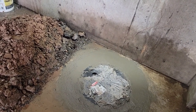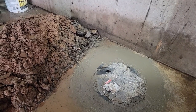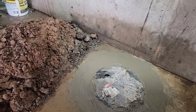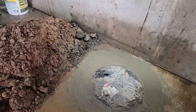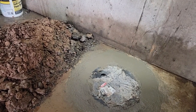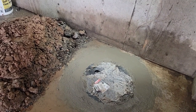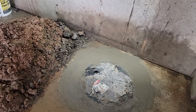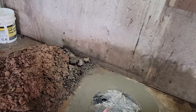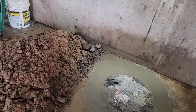But that basin filled up with water pretty good. Hope it doesn't bubble over the top, but the weight of the water should hold the basin down, and the mortar should help seal the sides up nice. And in the morning, I'll go and take out the bucket of gravel I left in there and pump the water out and just make sure the water is coming right back in pretty fast and the basin doesn't move. We'll assemble our new pump and should be able to finish this up tomorrow if I get this gravel out of here, but get the pump working tomorrow would be nice.